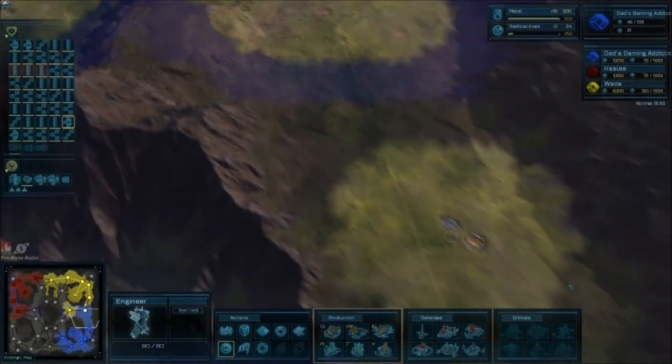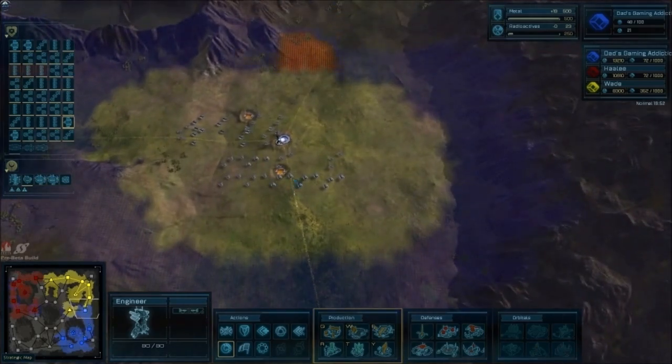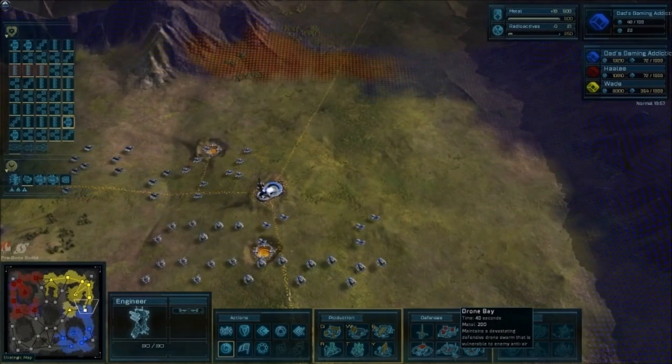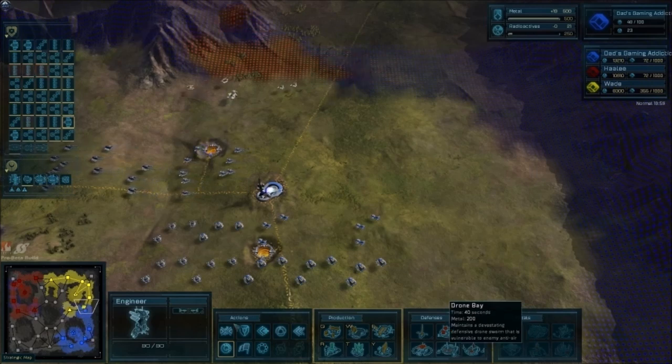Now this engineer could possibly come up here and build some defenses here. So we'll do a... Whoa! Incoming.